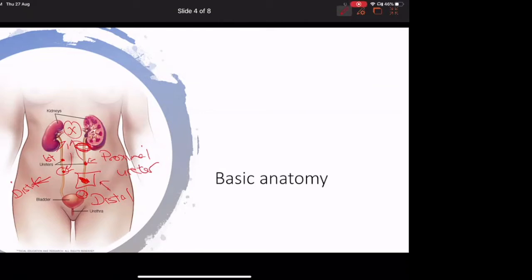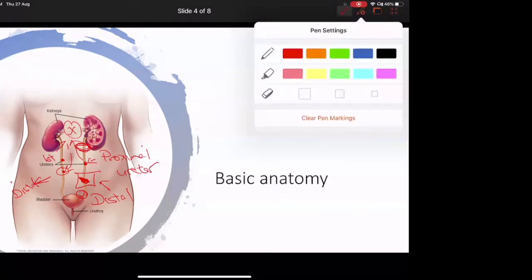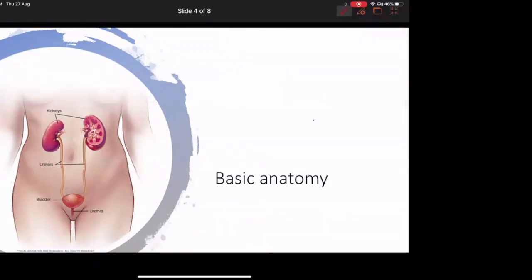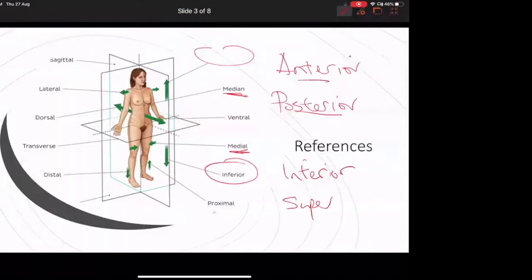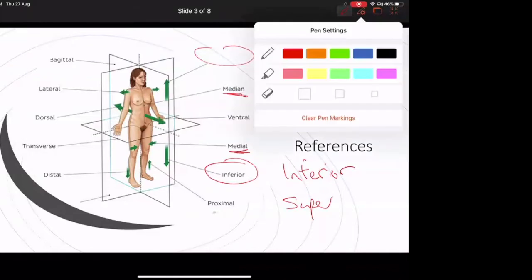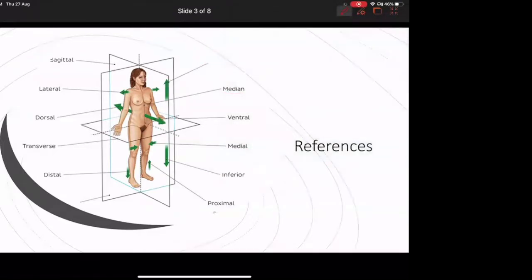And that's how you orientate yourself. These orientations are very standard. They are used everywhere in the world. Nobody changes them. But it takes a while for you to remember because there are so many ways to describe the same thing. You can use proximal to this, distal to that. To understand all this, you must basically understand the basic orientation that we are talking about.